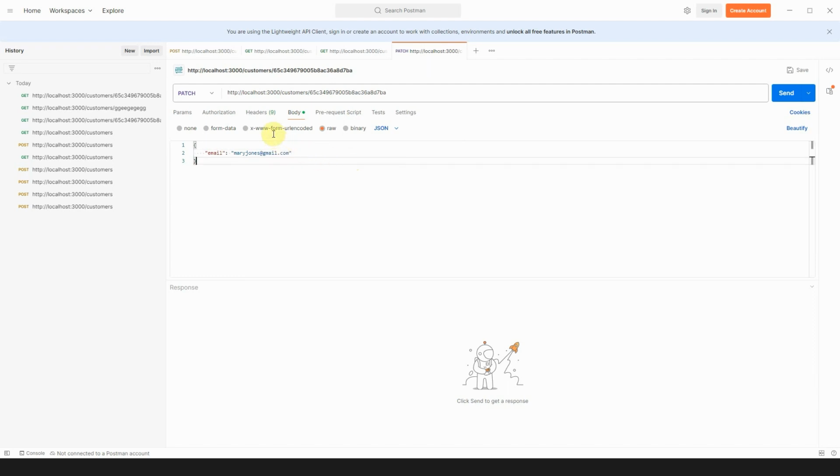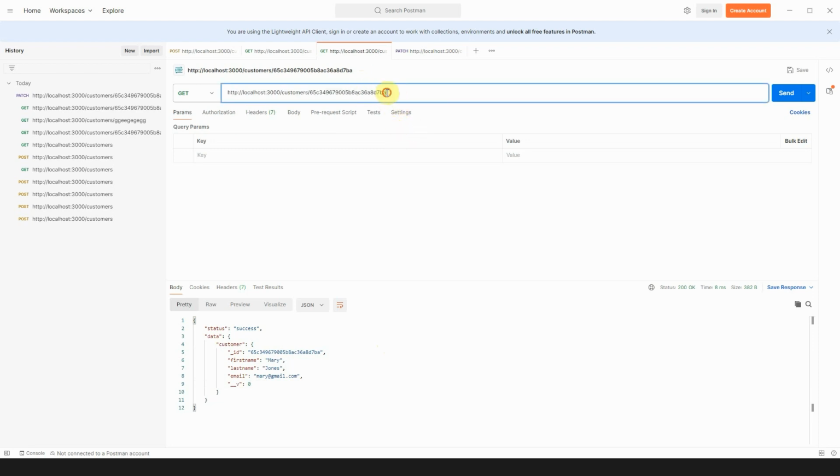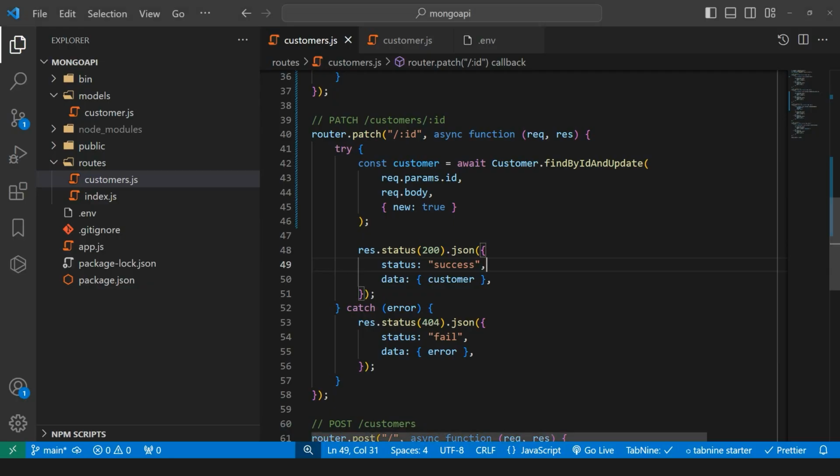Mary Jones gmail.com, and yeah, let's see, send, and we get 200 OK here, and here we get the modified version, so the new version, and we actually have Mary Jones here. Okay, and if we just go to get here, get single, so this ID right here is Mary, send, and we have Mary Jones. Okay, great.